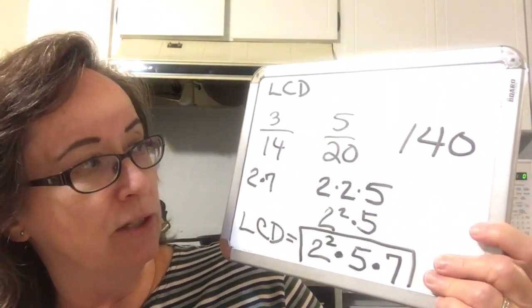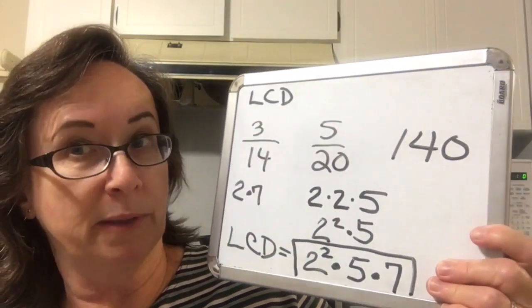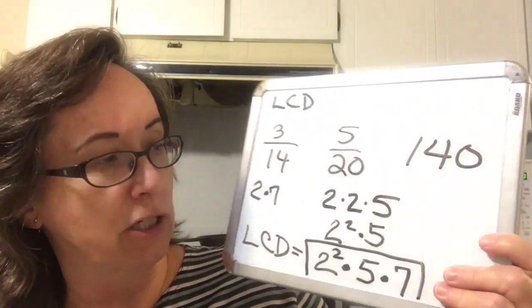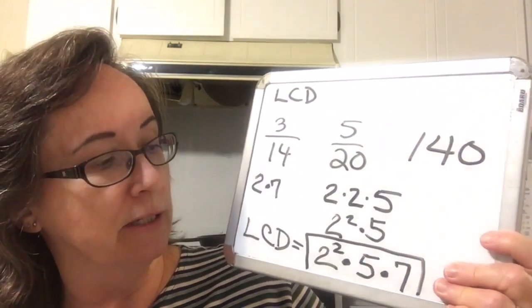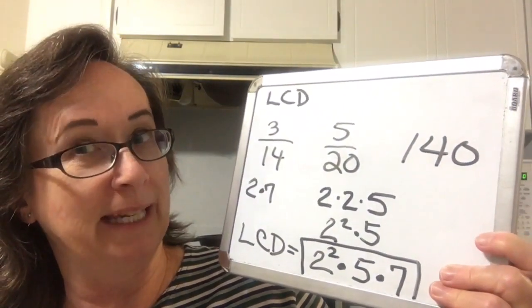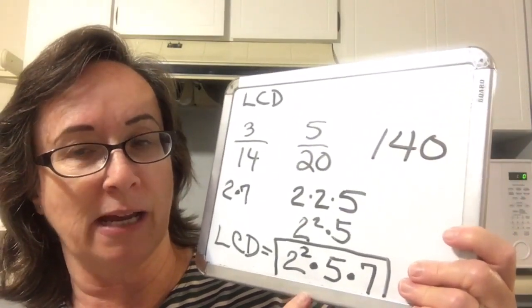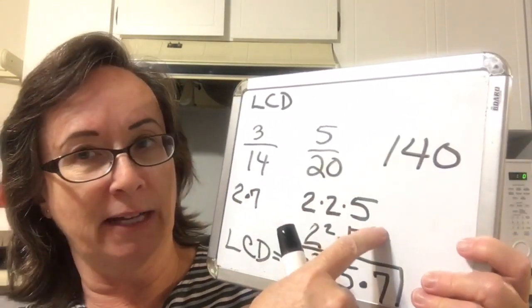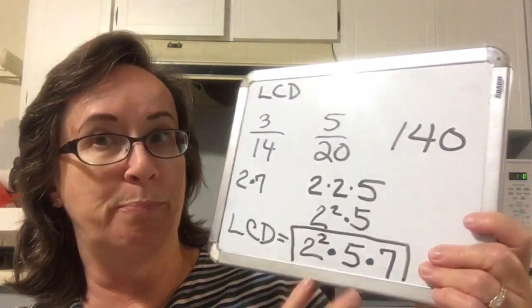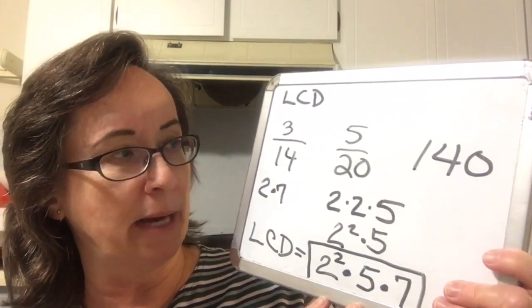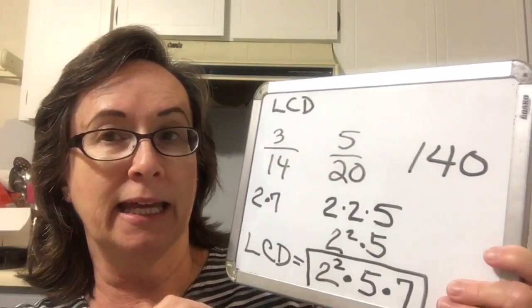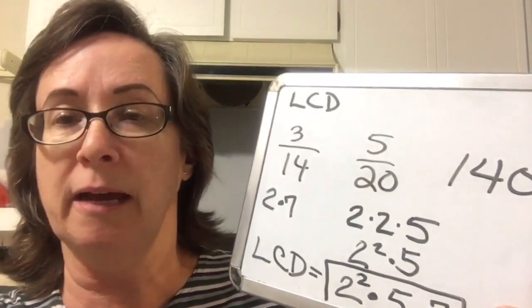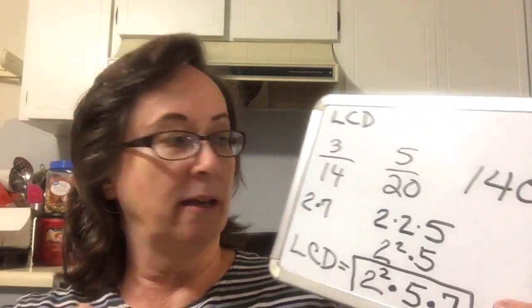And that's something that you probably could have seen. But as we get into more complicated rational expressions instead of just fractions, we're going to find that we need to do this process every time. Factor each denominator, build a least common denominator. Now, we're not actually getting equivalent fractions at this time. Right now, we are just finding the common denominators. So here we go on with the next one.